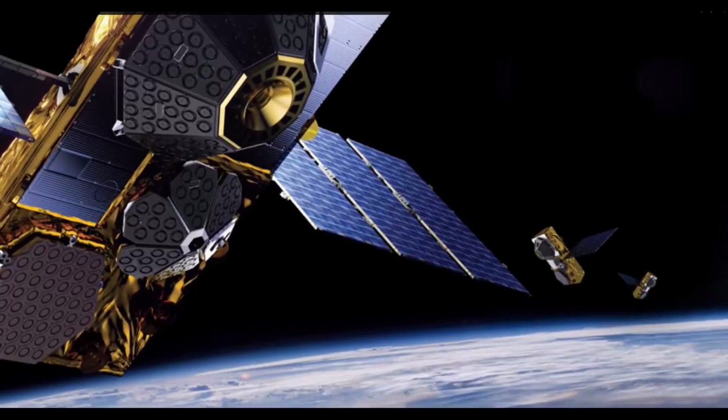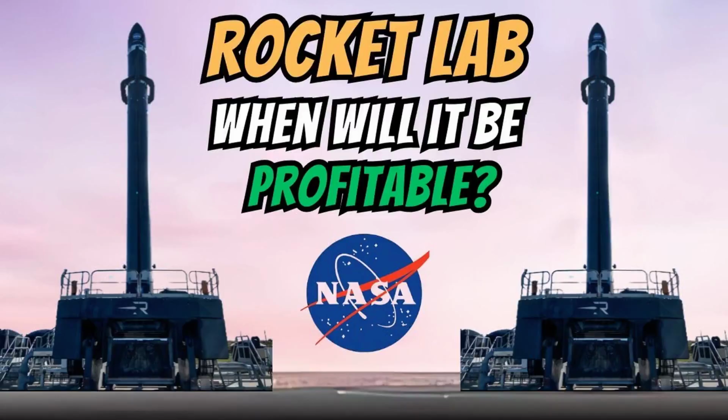4. Adaptation to competitive pressures. The competitive landscape of the aerospace sector is characterized by rapid technological advancements and aggressive pricing strategies. As companies like SpaceX and emerging startups such as Astra and Relativity Space continue to innovate, Rocket Lab will need to focus on operational efficiency and cost management to remain competitive. The anticipated enhancements to the Electron rocket will be essential for offering competitive pricing while maintaining high reliability and performance standards. Key development phases and predictions.